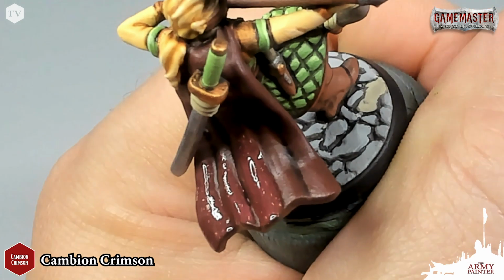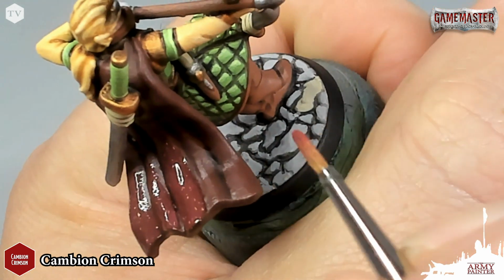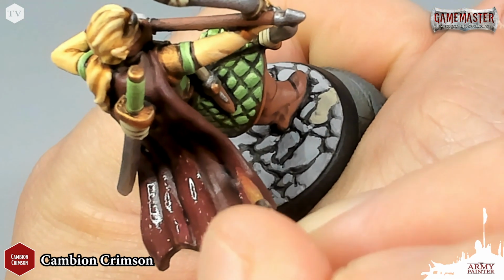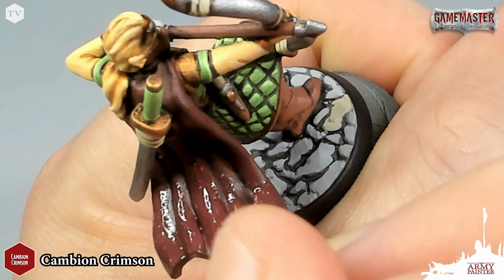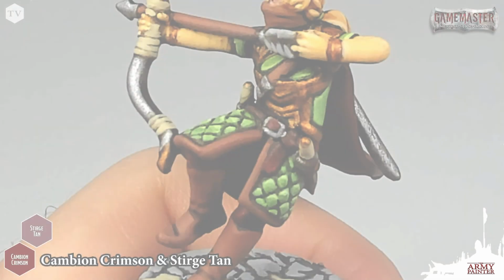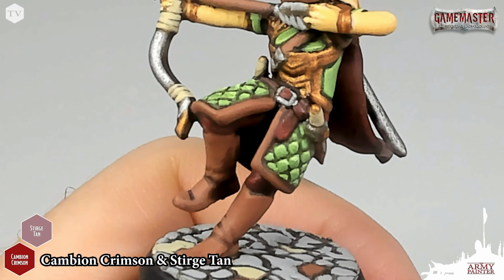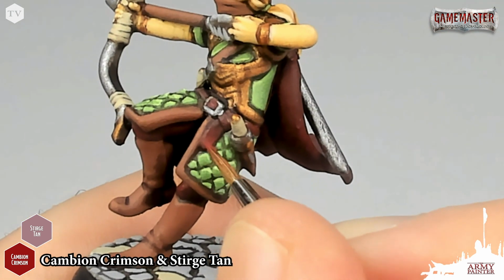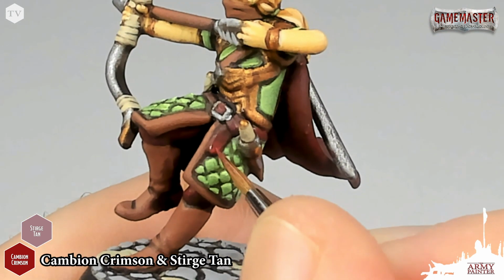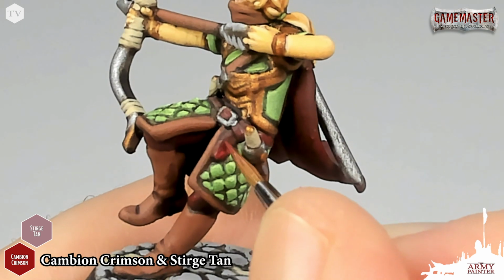I'll let that dry a little bit, and then I'm going to come back and apply a second coat just to push the highlight and saturation of this red tone. I mixed a bit of Stirge tan in with that Cambion Crimson, and I'm just going to focus this on the bottom areas, the most extreme areas of the red leather.